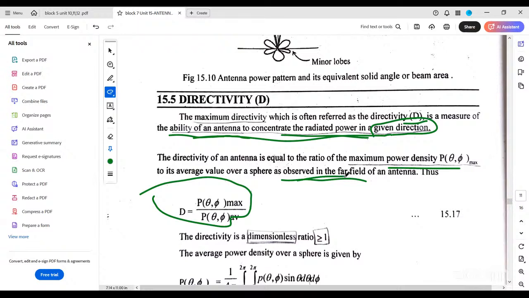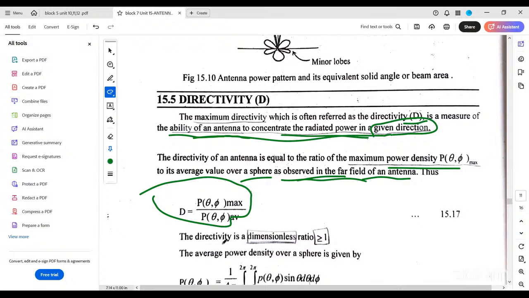If we want to send signals for longer distances, what actually happens here? I don't know whether you remember the parabolic reflector, I said we have a focus point in the middle. This radiation will scan. While scanning, it will move like this in a sphere shape. The focus point is here, and the radiation scans overall, whether signals are there or not. That is mentioned here: over a sphere, for the far field of antennas.